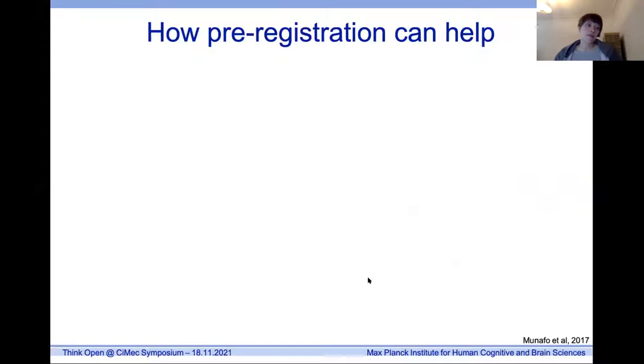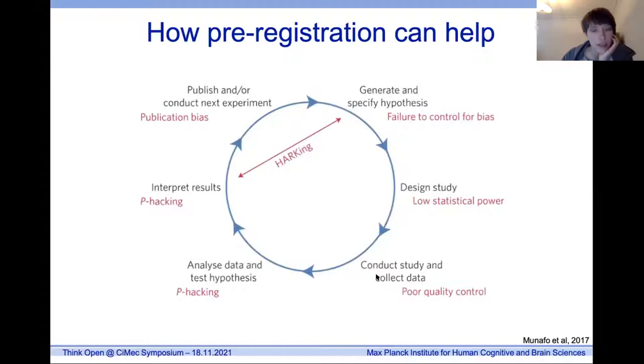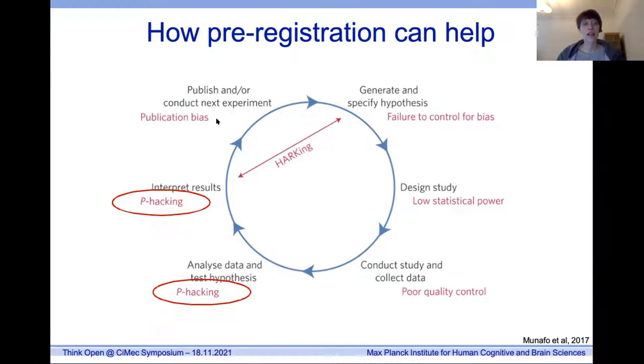I just told you about these three issues regarding replicability and reproducibility of fMRI studies. And now I would like to highlight how pre-registration could help with that. And when we consider the research cycle again, pre-registration, so formulating your hypothesis and analysis steps beforehand, naturally helps you with the issue of p-hacking, because if you follow your protocol in a straight way and don't dive into different analysis techniques, for example, you are very likely to not do any p-hacking. And then when you have built confidence into your hypothesis and your analysis during the pre-registration, you will also be likely to publish it. So not put it in the file drawer, but say, okay, I really thought about this. I have really made a plan and I will publish this because I trust this null result.